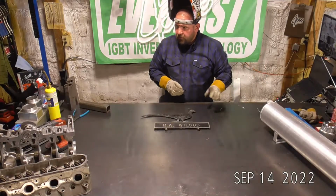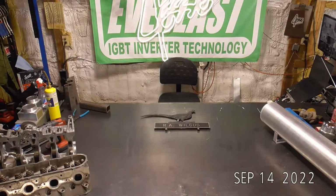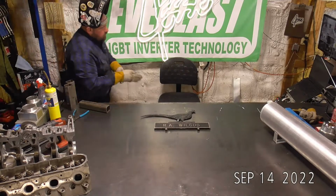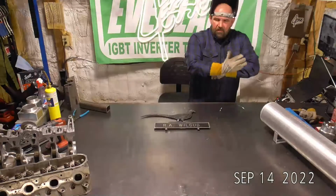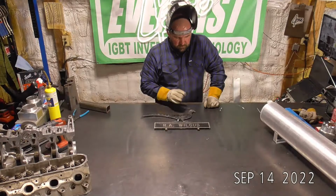So I'm going to turn my machine down. We were at 250 for those last three jobs. I think I'm going to turn this thing down. I'm going to go to 121 hertz, and I'm going to go up to 41% on my balance. I'm going up on my balance mainly because this is probably some junk material, so it's probably going to be pretty dirty.